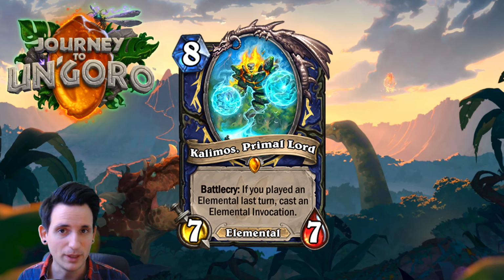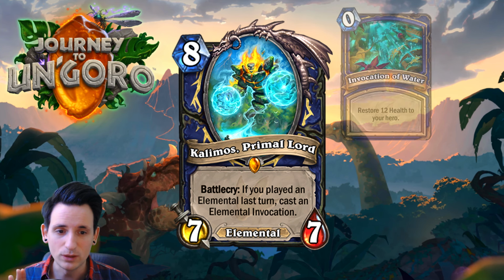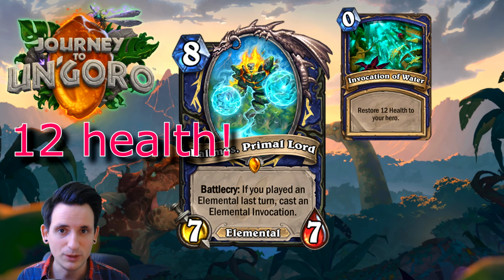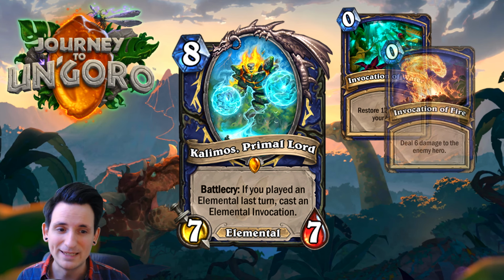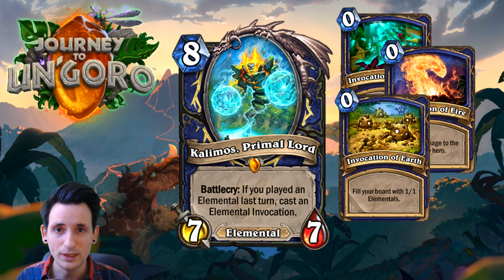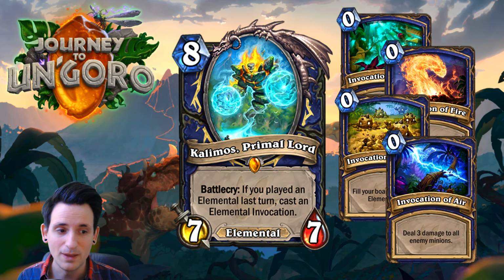So what are the elemental invocations? Let's see about them. We have first the invocation of water, which is a 0-cost spell and restoring 2 health to your hero. Not bad at all. Then we have the invocation of fire. You're dealing 6 damage to the enemy hero. That's also costing 0. All the invocation spells are costing 0. Then the third one is the invocation of earth. That is filling your board with 1/1 elementals. And last but not least, you have the invocation of air. That is dealing 3 damage to all enemy minions.